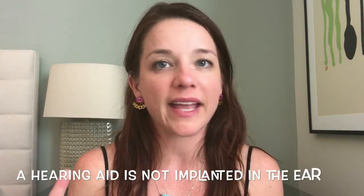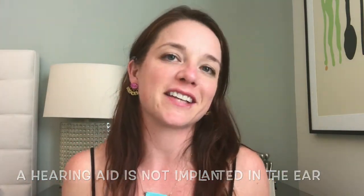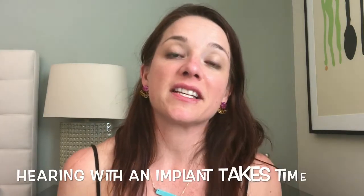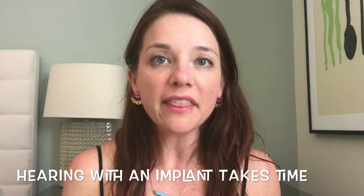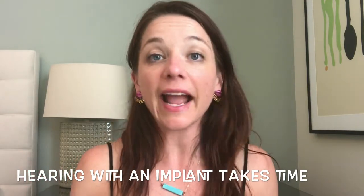No, they don't implant a hearing aid inside my ear — it's a different process. Also, a lot of people think that once the cochlear implant is turned on I automatically can hear, but that's not the case. I've been deaf in my right ear for over 21 years, and given that it's been such a long time, at first I will most likely just hear garbled or robotic noises and won't really be able to make out syllables or sound.